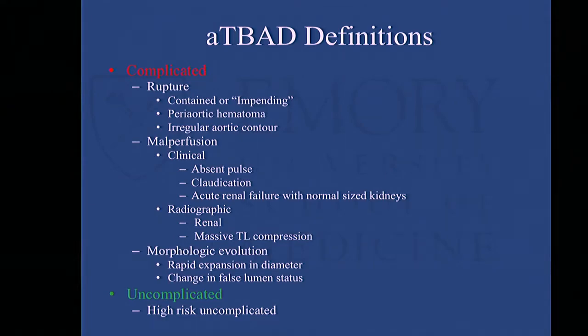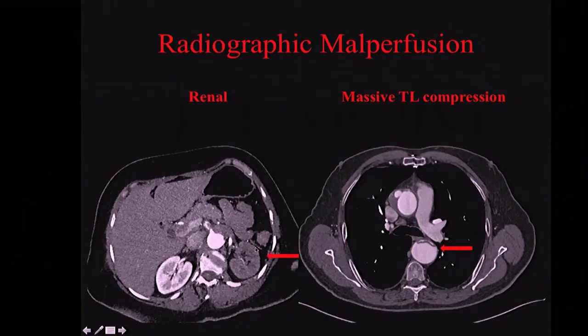Radiographic signs you will see here. So there's a kidney out. That's radiographic malperfusion. Okay, hard sign to stent. This is a softer sign, but a worrisome sign. This is the true lumen here. It's always the smaller one. And that is massive true lumen compression. When you get down into the abdomen and you see that sign, that is a very ominous sign that you are likely going to have malperfusion in this patient. And sometimes it can be very difficult to diagnose.